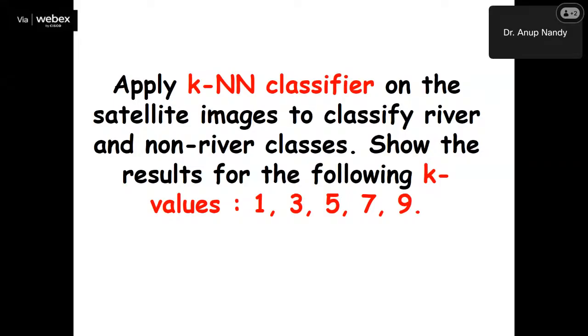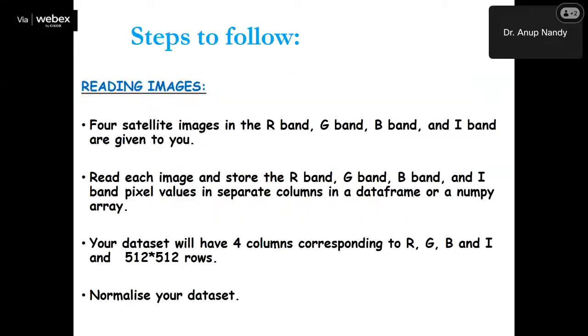Now I'll also explain KNN, which I have already explained in my theory class. Now how to implement it on the same satellite images, and I will get some different results which may not be as good as the results you have obtained in the base rule that you have seen already. Now we'll check on the same data set how accurate the results that KNN will produce. Now let us start. What are the steps to follow?